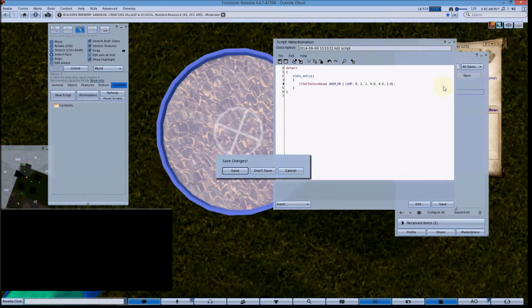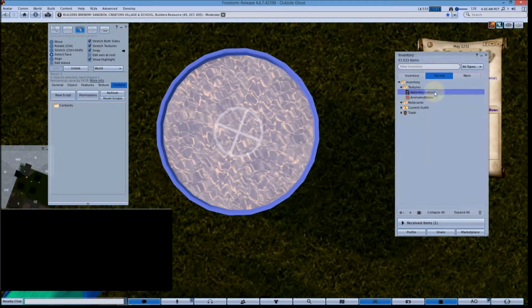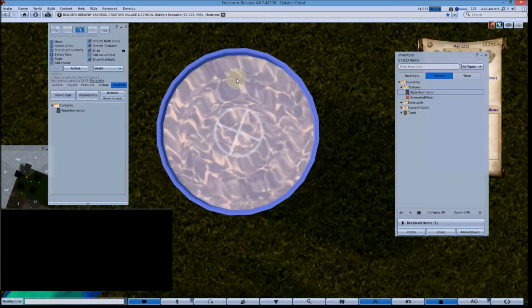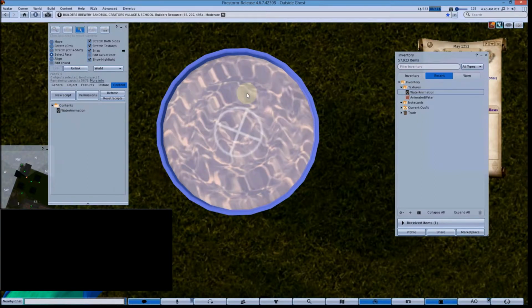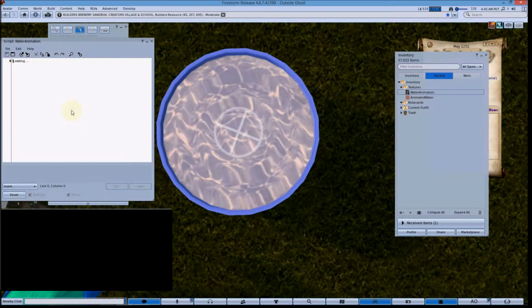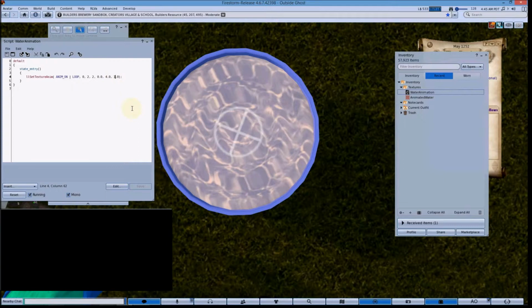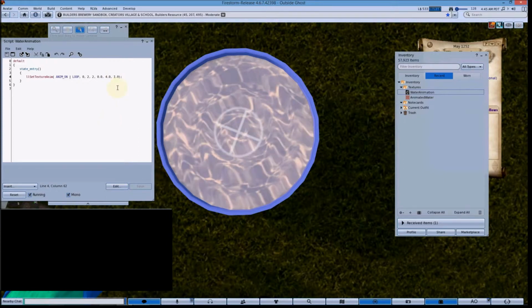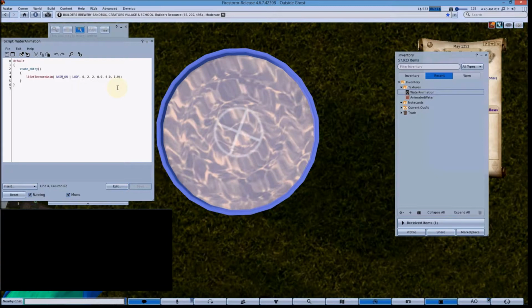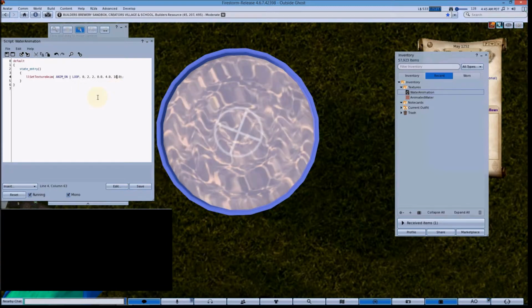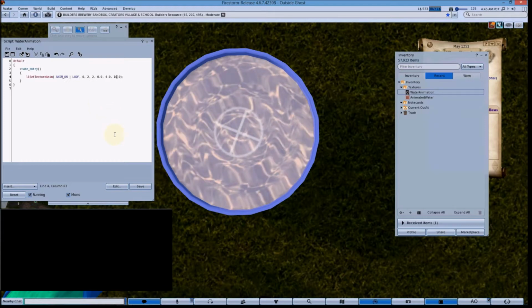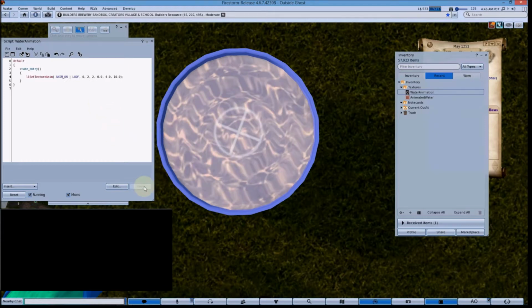So if we save, when it's done saving, we drag this one over here and it should already start doing something, but it's very slow. The last one, the speed, that's frames per second. So right now it's playing 1 frame per second, and that's very slow. What we'd like to do is 10 frames per second, as it was in Gimp, if you remember. And then we're gonna save.